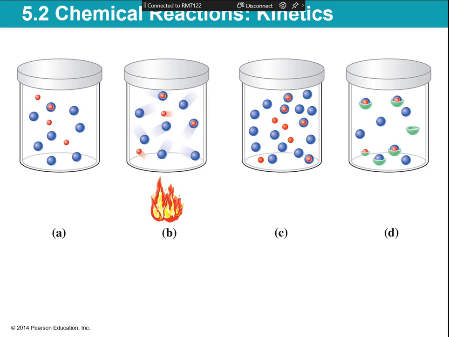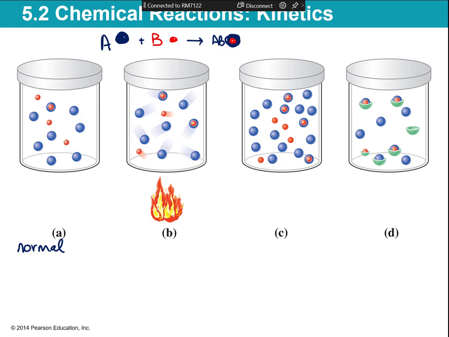So this illustration sort of shows three different ways you can change the rate of a reaction, change the speed that reactions occur in. So A is really just showing you a normal reaction without anything changed. So A is going to be the large blue ball in all of these. B is going to be the little red one. And then AB is the one where they have combined together. So do you see the one that looks like this? So we're getting A plus B combining to make AB combined. Okay, so the single blues, those are A's. The red ones are B's. The ones where they're together, that's AB.